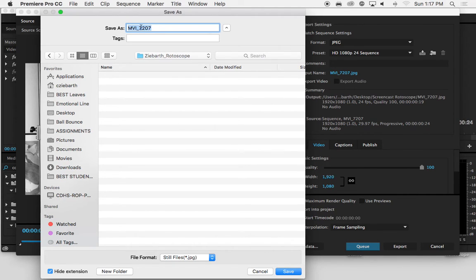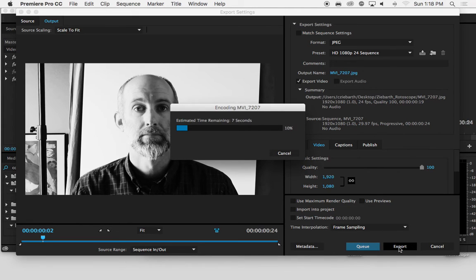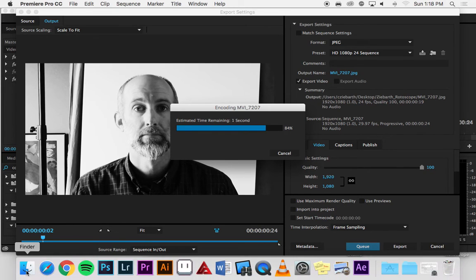You can leave this file name the same. It's just going to use this to name the image sequence. Yeah, click Save. And then lastly, you want to do export here. And that is saving individual black and white images.